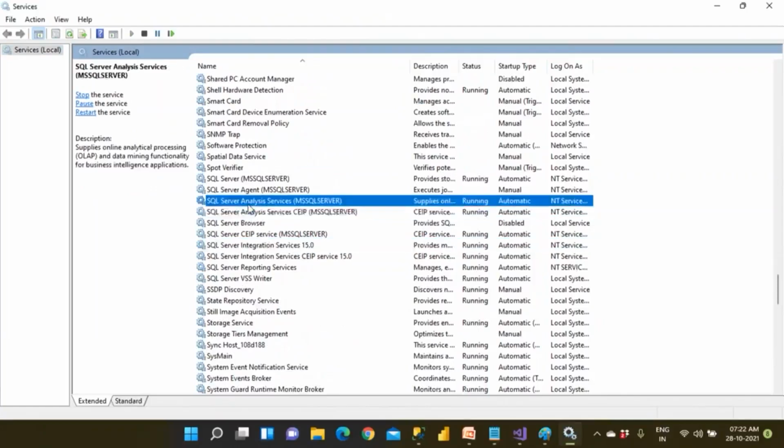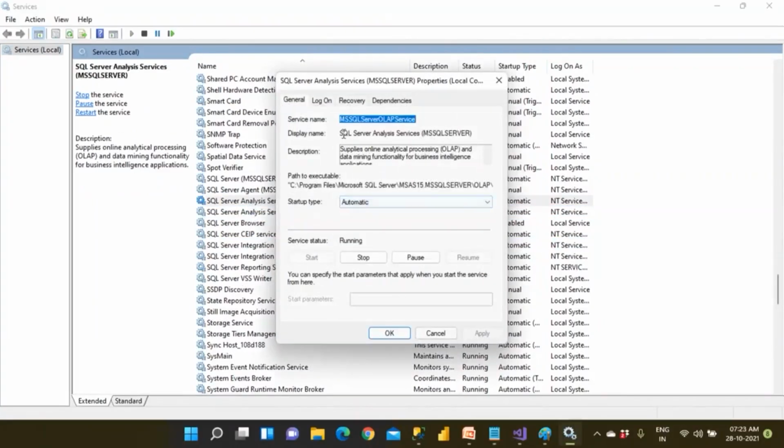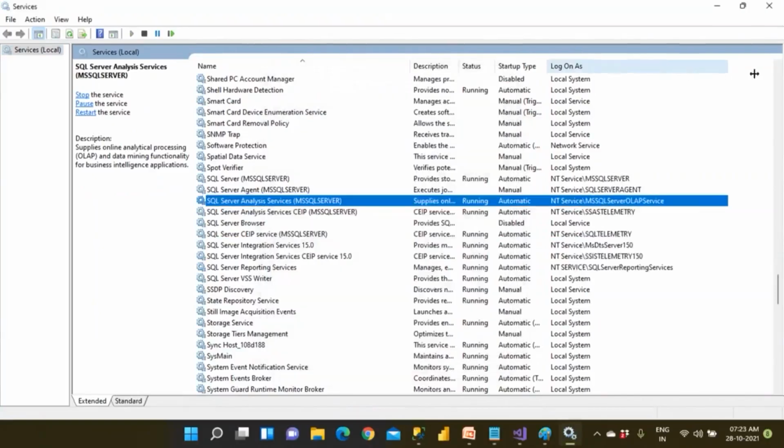Analysis Services is running. Now when you double click on this, you see the service account name. You can see it here: log on as NT Service MSSQLServerOLAPService. So this is running under this account. Clear? This is what is called the service account I'm talking about.